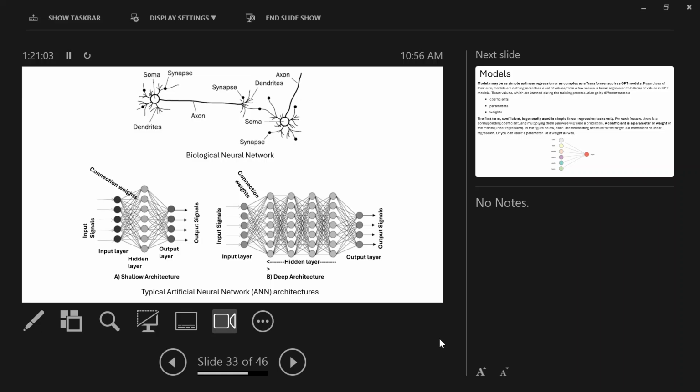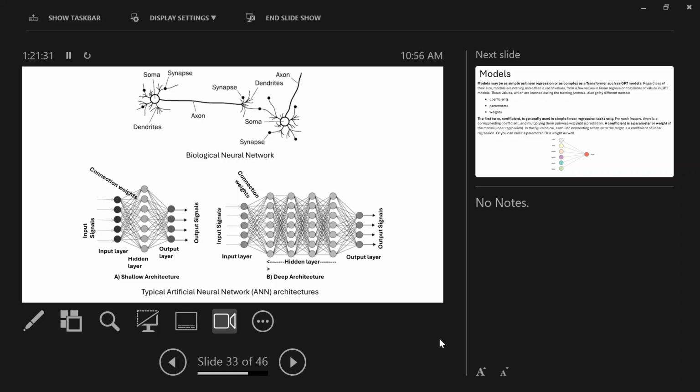In our brain, like I said, we have trillions upon trillions of neurons, but in an ANN or in deep learning, we also have a number of neurons and a number of layers, but it cannot be as much as the one in our brain.